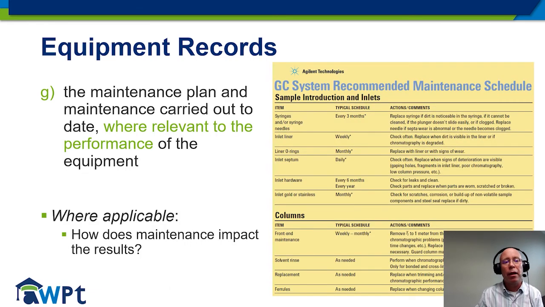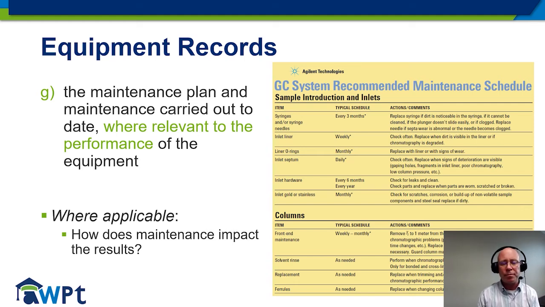Okay. Now, equipment records is the last area that we're going to talk about with respect to maintenance plans. Where I see a lot of laboratories personally breaking down in this area is that they're not documenting maintenance where it's necessary and required. Now here we have an Agilent Life Sciences gas chromatography system with a maintenance schedule in the user's manual. You can also go, in this case, like the AOAC, and you can find similar calibration frequencies and things like that in the back of the AOAC guidance document.